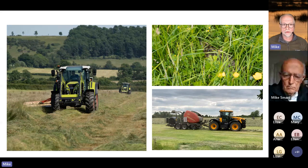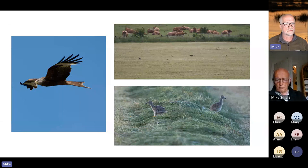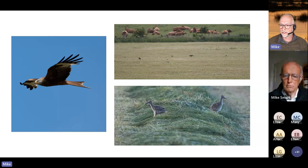Another threat we're well aware of, of course, is the cutting of hay earlier on in the season, particularly for haylage or silage. This is happening at the moment. And of course, when the chicks are young, they often just lie flat in the grass. And that's not good news. As the chicks get older, they can run away and quite often can escape. Sometimes the farmers can find the chicks as well, or us as volunteers. But it's a difficult time for the adult curlews to keep the chicks clear of trouble, and a very stressful time for us as volunteers trying to do what we can to help the chicks survive and working with the farmers.